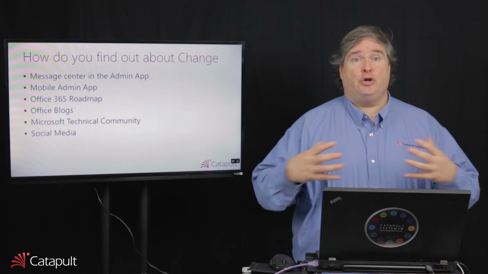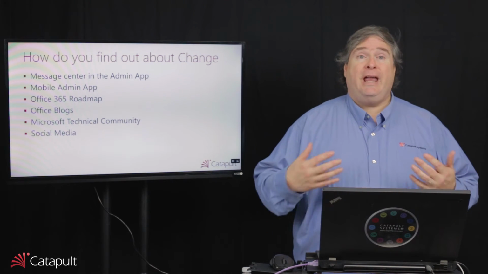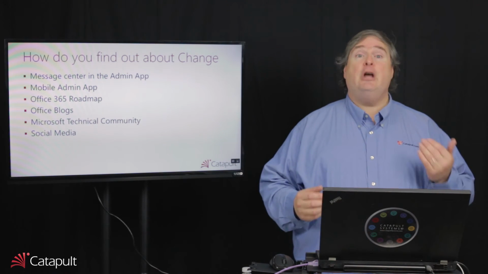So all of that together, once you have that put together, you need to then understand, how do I let my users know? The answer to that is you have to communicate, and then you have to communicate some more, and then when you thought you've communicated enough, communicate even more. This means that you need to let your end users know what's coming. Send them out a regular email, and by the way, don't just use email. Use social media, use messages, use town halls, use videos, use multiple ways to let people know what's going on out there. Have a website in which you're talking about the changes that are coming as well, so that people know they can go out and look for this for themselves.